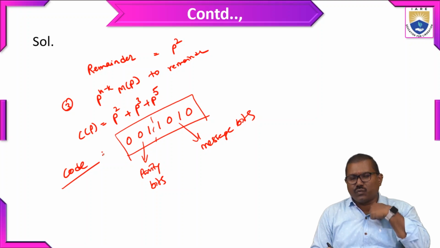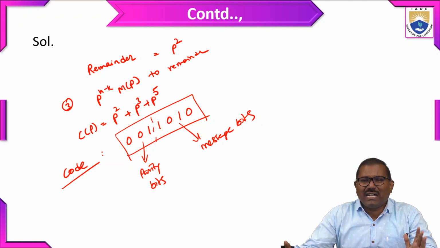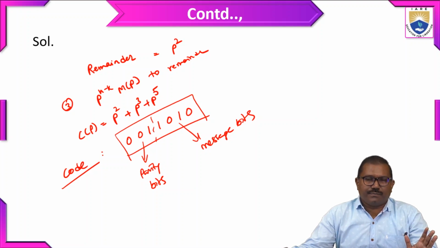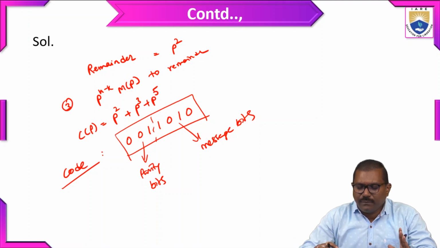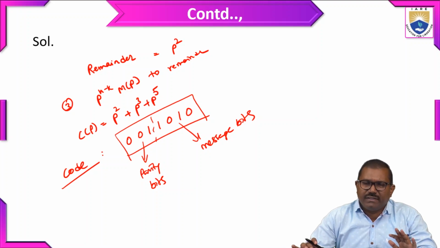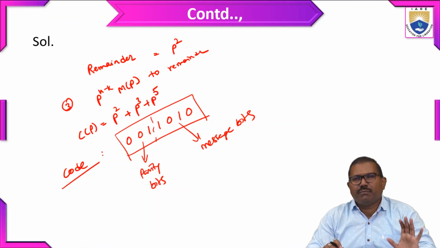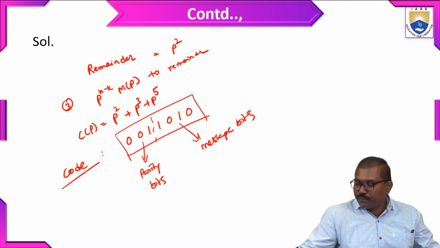Okay, so in this way we can find all the code vectors for the given message vectors. So that's why the cyclic code is a subclass of block codes. There is no difference between cyclic code and block codes, but the procedure is different. Okay, the pattern is different. That is similar. You can observe this message bits and parity bits also. Okay.